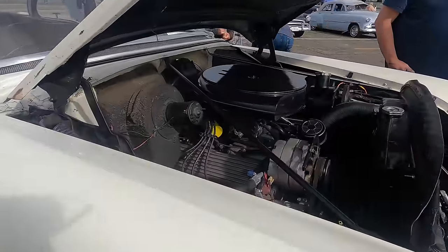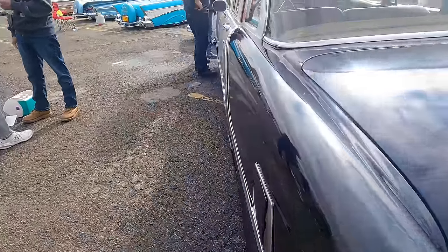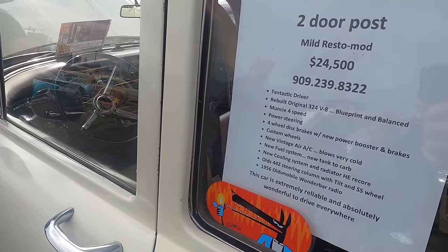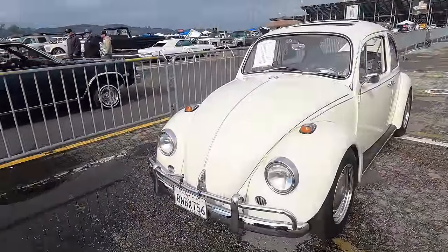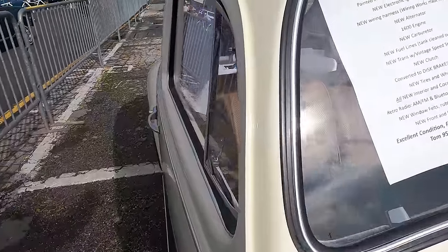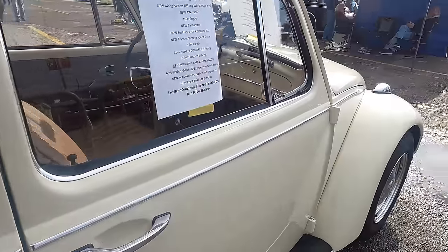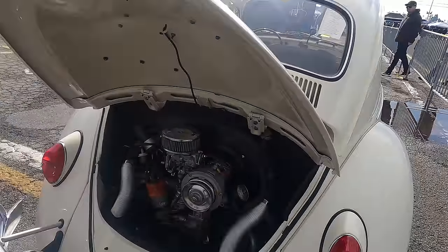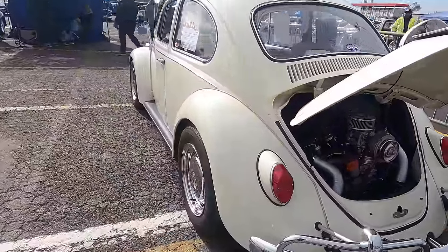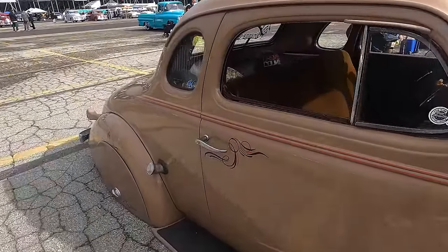That's a '56 Ford — it's been out here several times before. $23,500 on that one. I always have to announce that because I know people realize that when we get to the Volkswagen section, we're getting towards the end of the video. So we are not in the Volkswagen section yet — here's a non-Volkswagen for you.